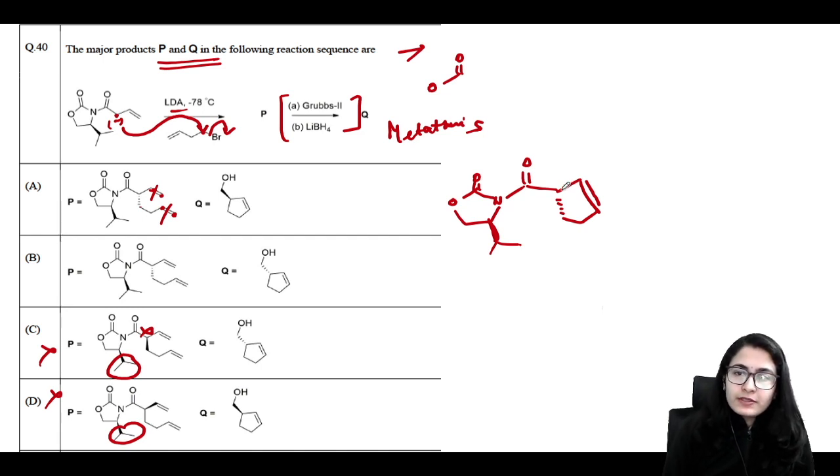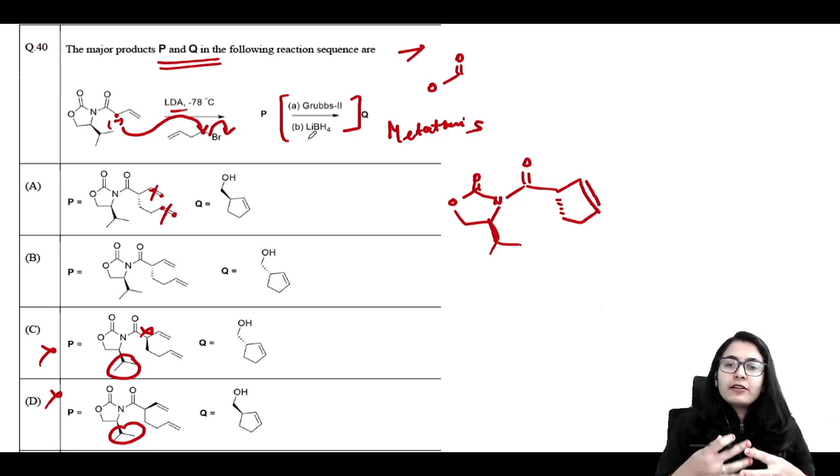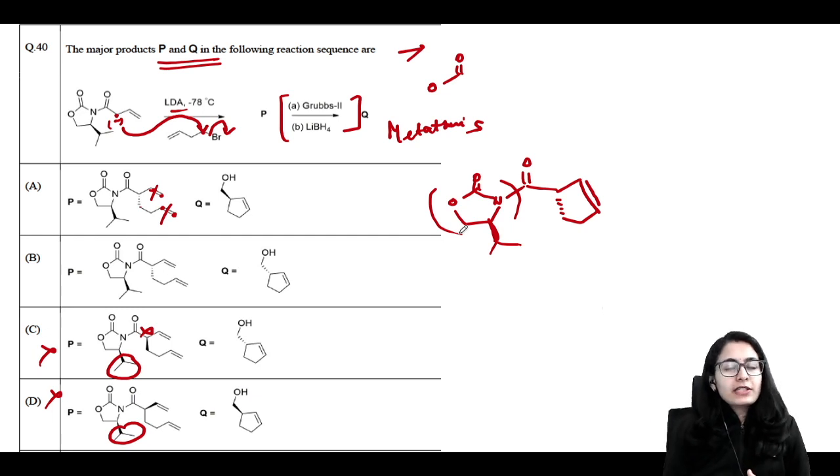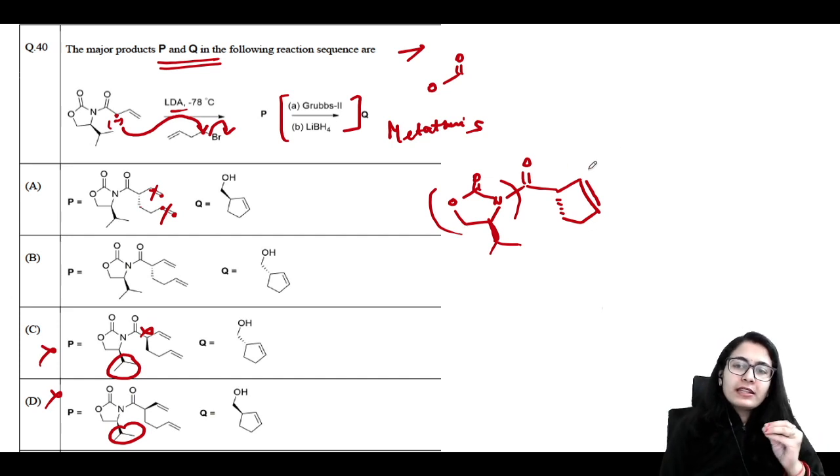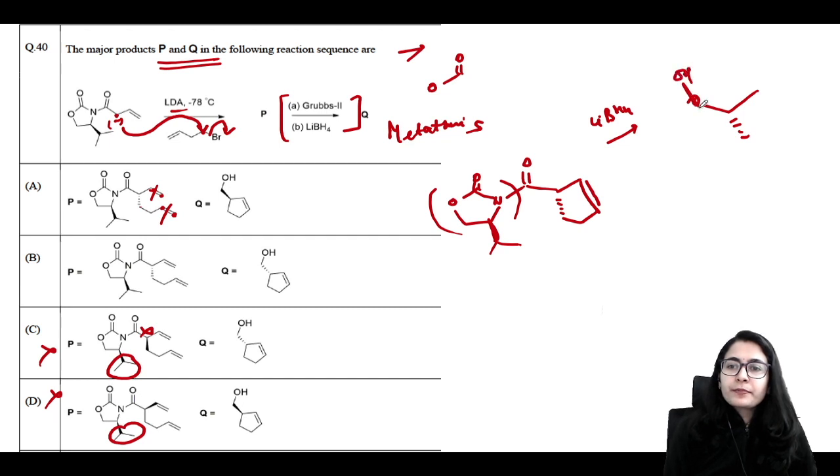Next is I want to see the stereochemistry of the product ring. When you are removing this chiral auxiliary, it is Evans oxazolidinone system. When you remove this chiral auxiliary, there are many methods. If you use peracid, you will get carboxylic acid. If you are using LiBH4, you will get the alcohol. Let's say I'm writing LiBH4, giving you the alcohol. So this carbon is just going to be CH2OH, and now you have just got two more hydrogens connected over here. This is CH2OH. So there's no need to be confused in this.